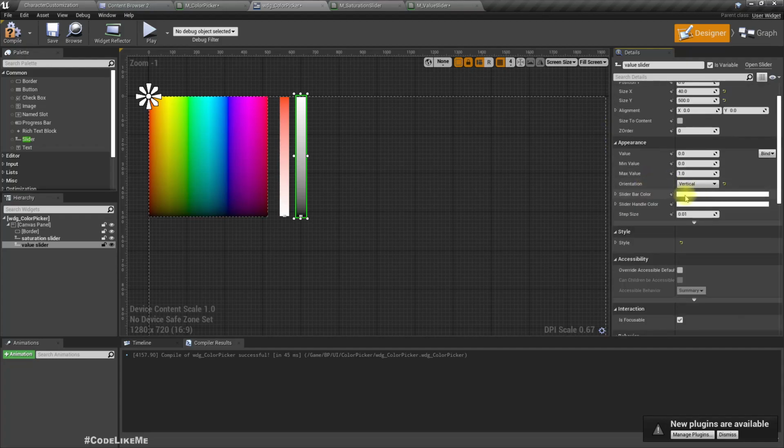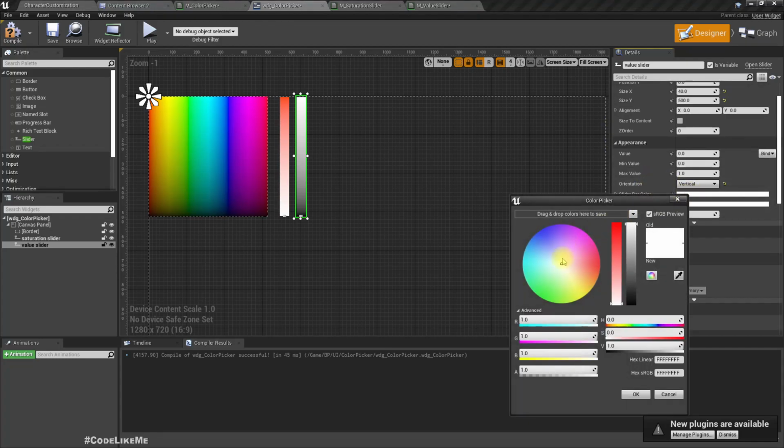Right, now here if I change the bar color to something else, you can see the bottom part remains black. So that's exactly the way we need.